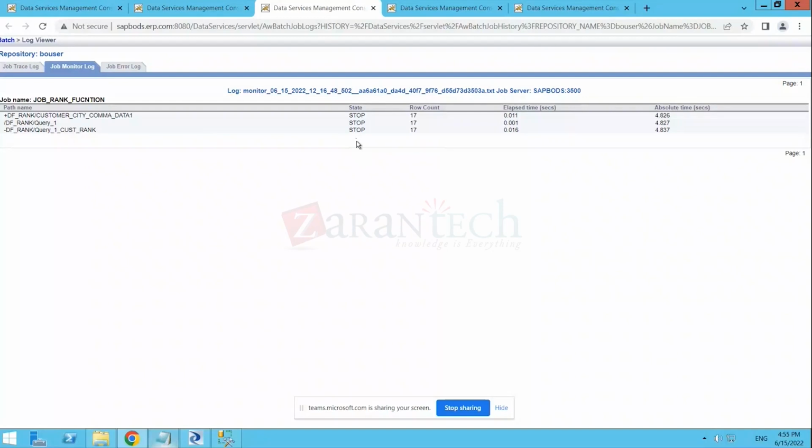One is the ready state. Ready means it will start processing the records. Once the data flow execution was started, it will come under ready state. In that ready state, it will store some metadata inside the repository. And once the data processing was started, then from ready state to proceed state it will come. Once the data load was done, then it will come to stop state. That's how it will work.